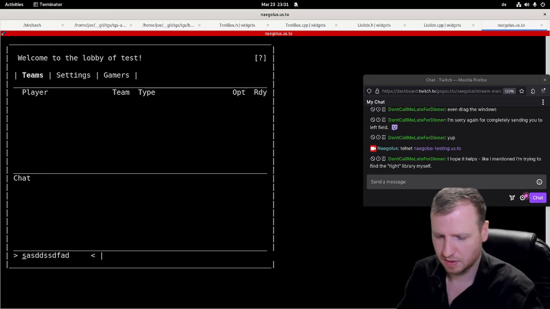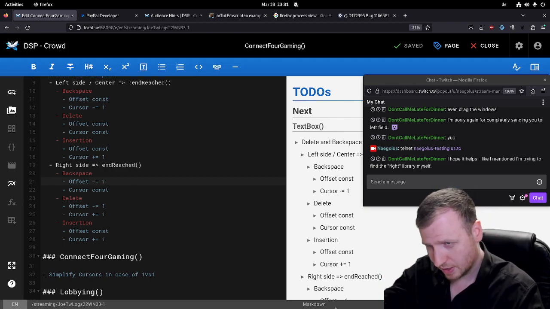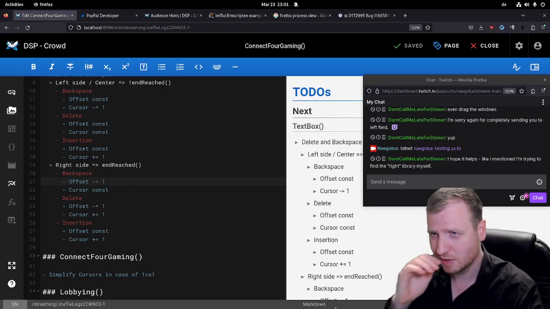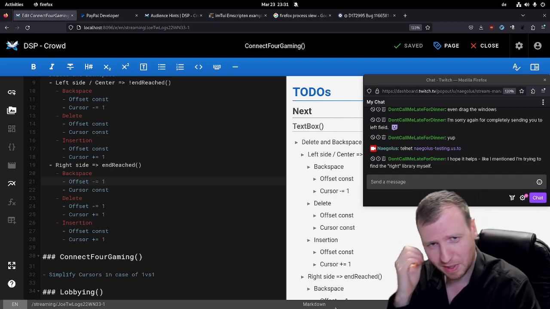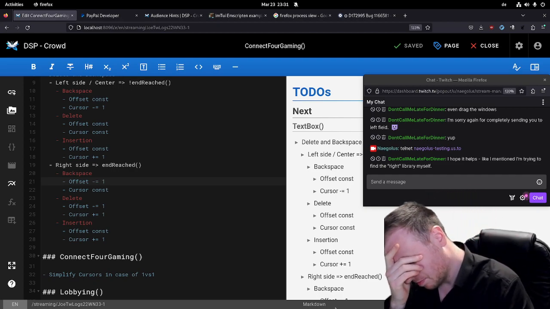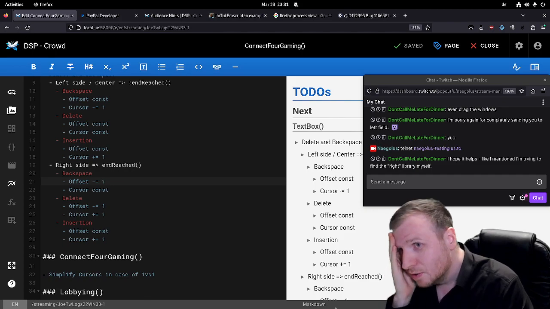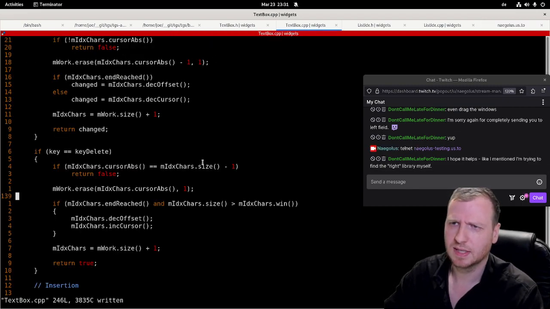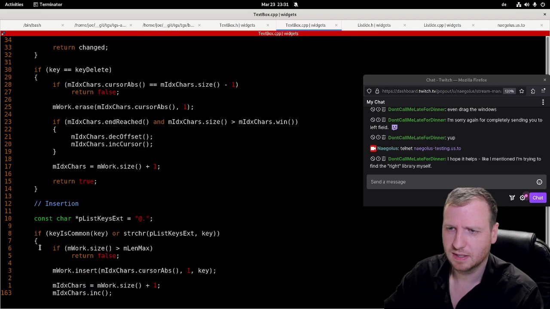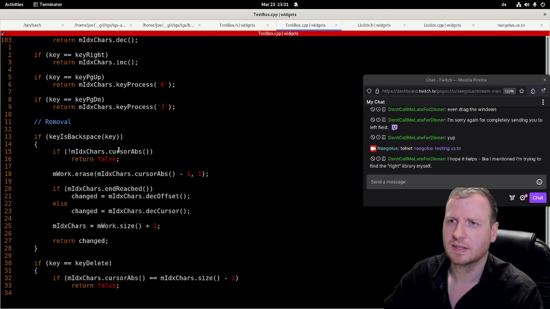That's cool. Okay. So, insertion, fine. Deletion, fine. Let's do the backspace and then maybe we are finished. Hopefully. This is a hard part. This is a very hard part. Okay. But we are progressing. So the delete is fine and the insertion is fine.